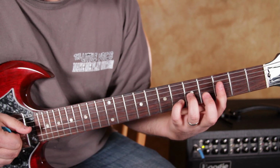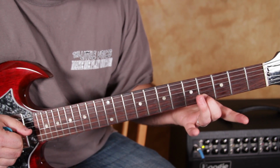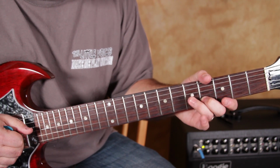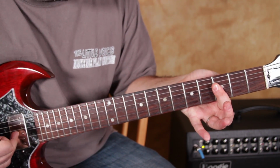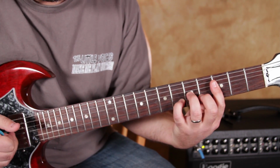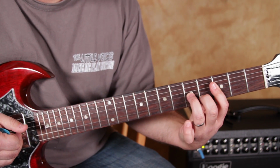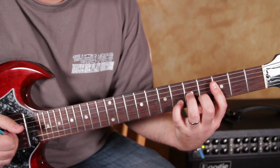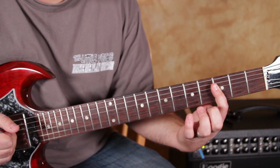So we got, so middle finger's on the 4th of the B, ring finger's still on the 5th of the G. Then I take them both off, and now I'm going to hit the 3rd fret on the G and B. So you got, so I have that finger already there, the middle finger, so I'm just taking the pinky off. And then take both of these off.